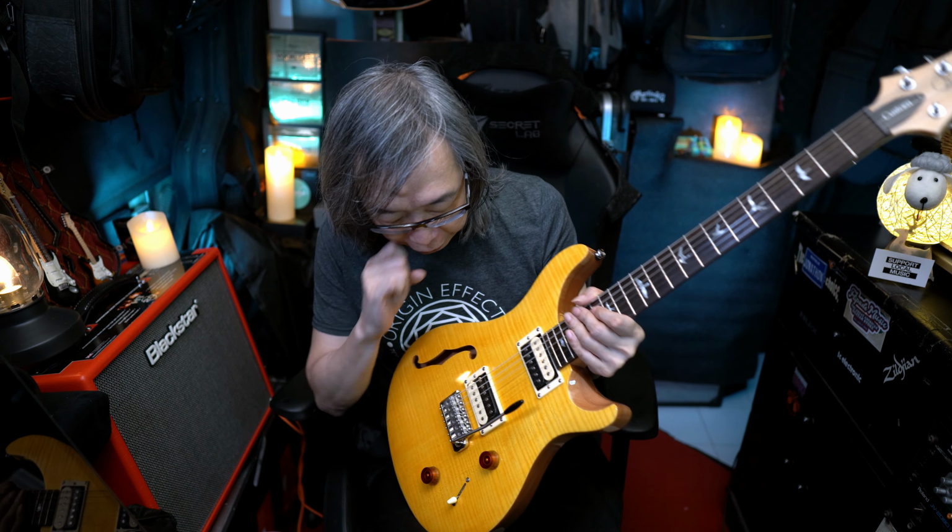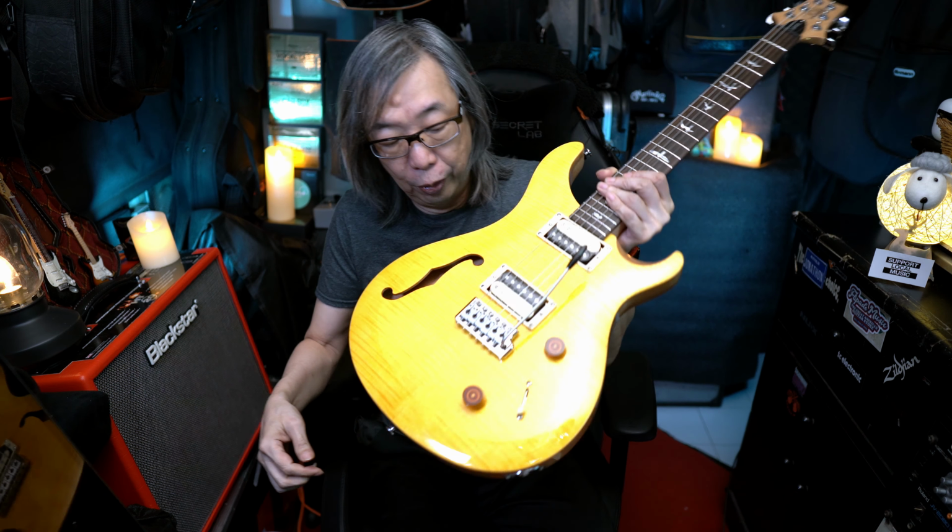You have a pair of PRS humbuckers. Now, these are the 8515S for the bridge, as well as for the neck. And you have a PRS tremolo system. The system's a bit stiff, but I guess it's okay. You could probably float it a little bit more, which I didn't want to because it's going back to the shop after all.